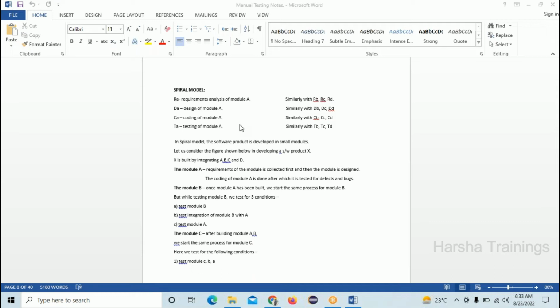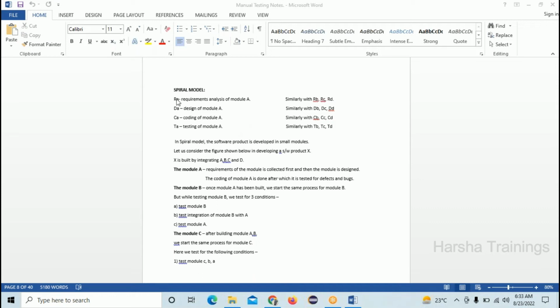Give an example of the iterative model. Spiral and agile. Yes, spiral, agile, prototype, and all these come under the iterative model. Mainly we are going to discuss spiral and agile. But in the current market, 99% of companies are using the agile model only.